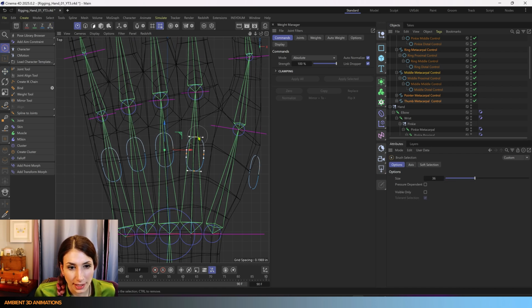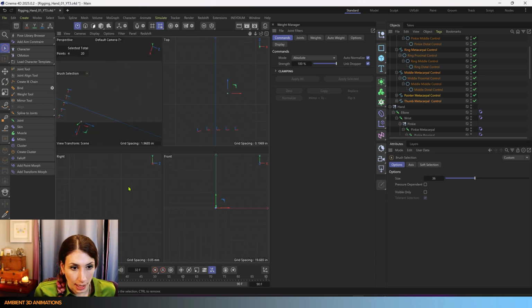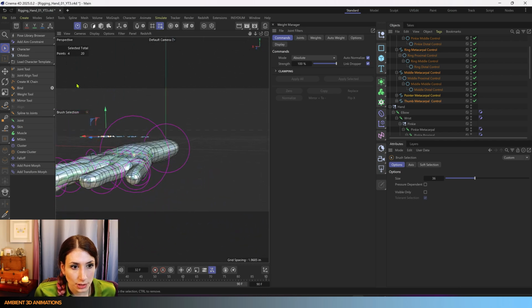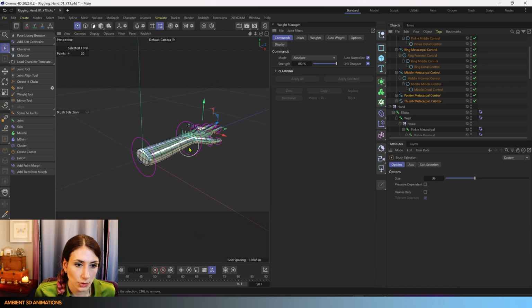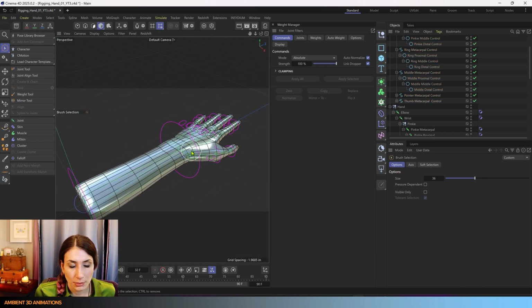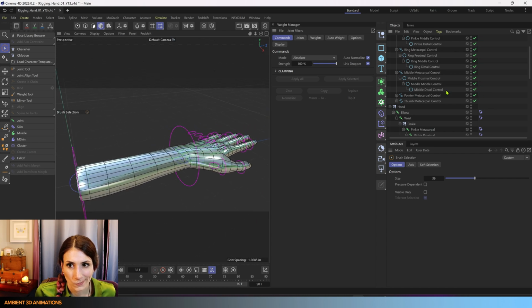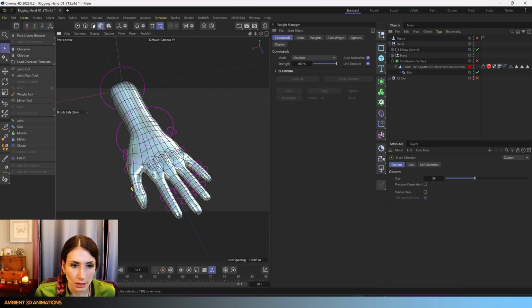I'm really excited that we've gone this far in the project. I think that this one is the most complicated project that we've done together on this podcast so far. But we've also learned a lot of great tools. And rigging is not easy, so if you're having trouble with this, don't beat yourself up about it. It's taken me a lot of practice to reach the point that I'm at now. And I've been 3D modeling for probably about 10 years. So be kind to yourself, because this is hard.